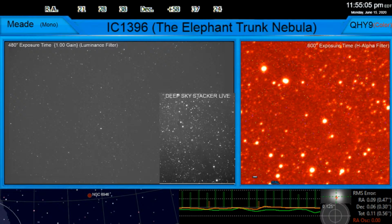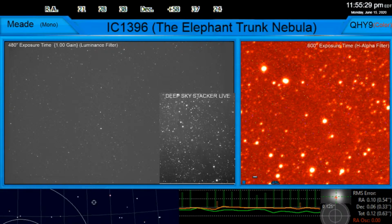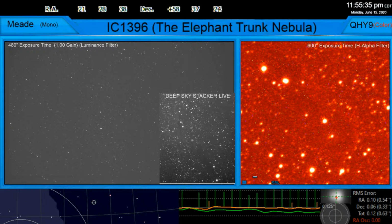Okay, 6946, that's the Fireworks Galaxy. Okay, so I know where that is. That's this one right here. And then that's that star cluster that's right there. Okay. Let me zoom in. What I may have to do is put coordinates in, which is crazy to even think about. I may have to do exact coordinates. You know what? That's what we're gonna do. I have no choice.